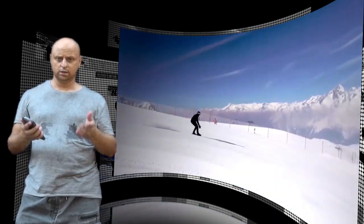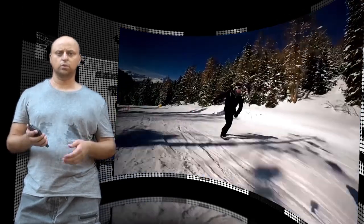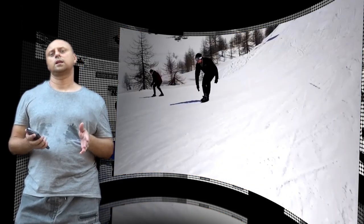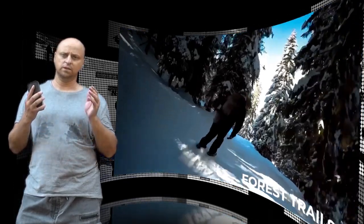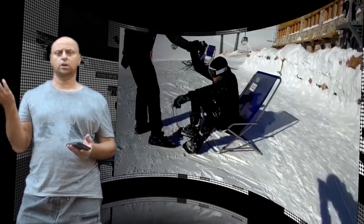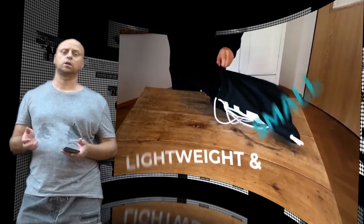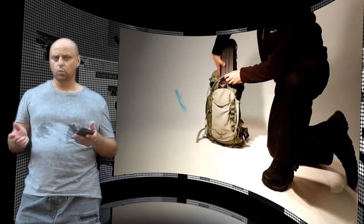At first glance, Snow Feet look an awful lot like a pair of sandals on steroids. Upon closer inspection, however, you'll soon notice that Snow Feet straps look a lot more like a ski binding than anything you've ever seen on a flip-flop. Those bindings allow Snow Feet to accommodate any type of shoe or boot, and expand to accommodate larger footwear including snowboard boots, then contract down to hold the footwear squarely in place.